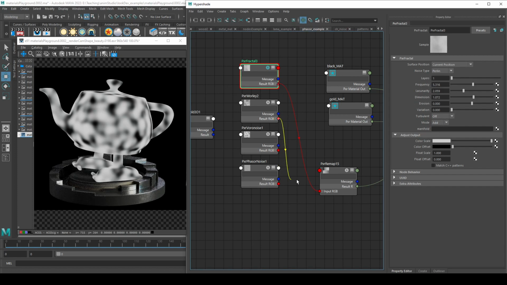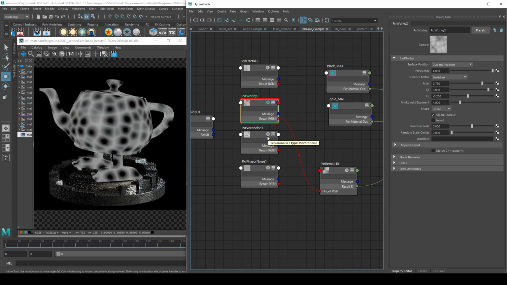Let's go ahead and take a look at the Pixar Worley. So we'll bring that down to here, and I'm going to have to isolate this one. Here we go. This one gives you this cell pattern, which is used a lot for things like bubbles, like the boundary between bubbles, or cracks or fractures in a shell, right? It gives you essentially these randomized geometric squares all fitting into each other.